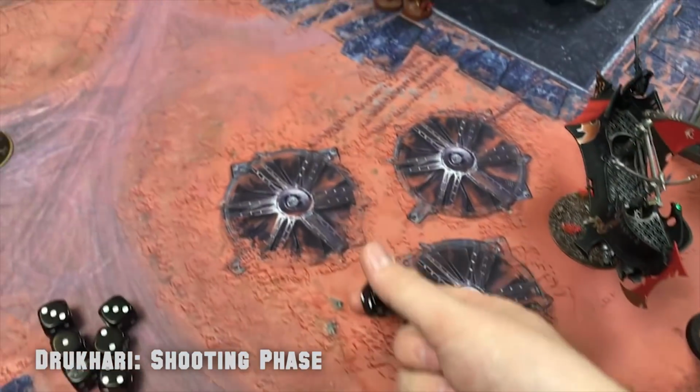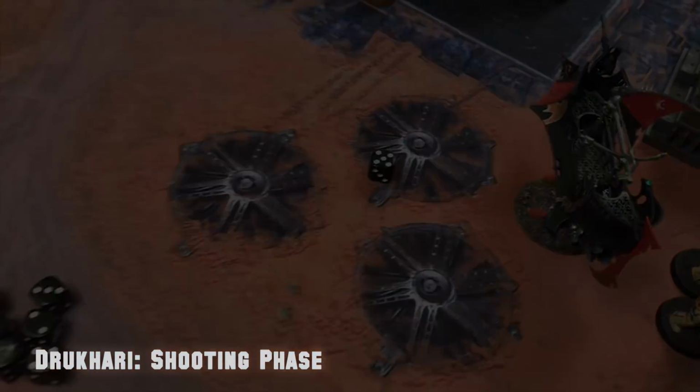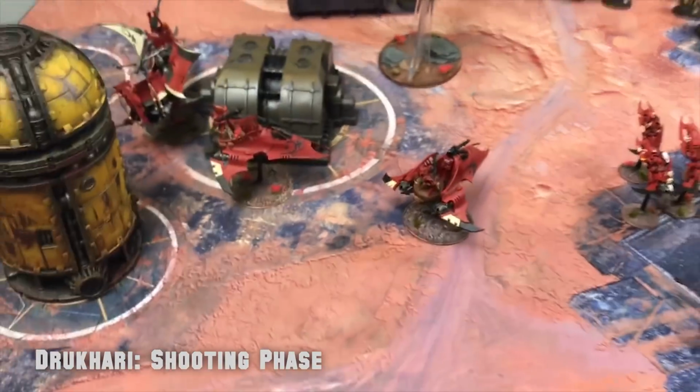This Raider. Yes, this Raider. I don't know what it hits on. I'll find out. It's probably a hit. Let me check. Moved. I'm going to have to shoot these Reavers at him. I need to get those 2 VPs.